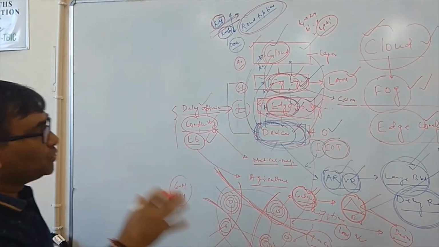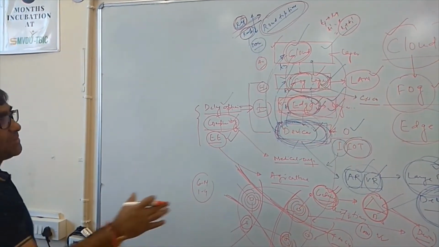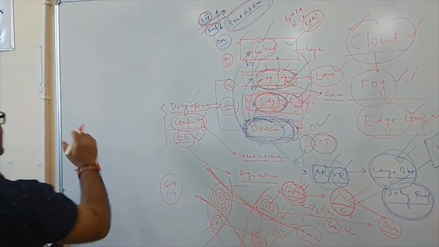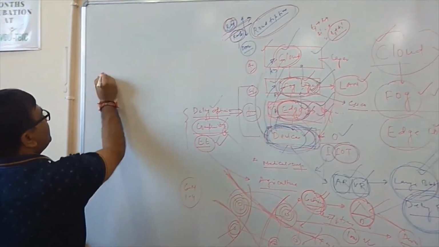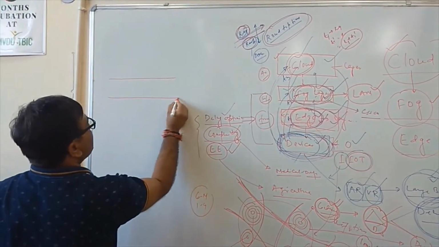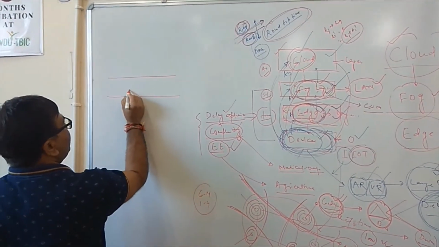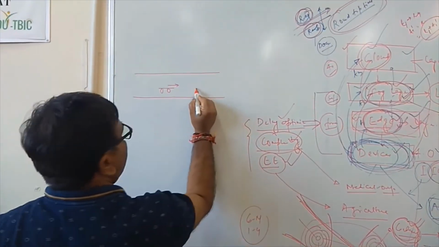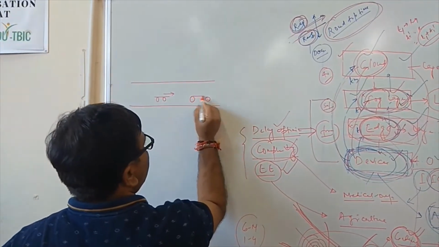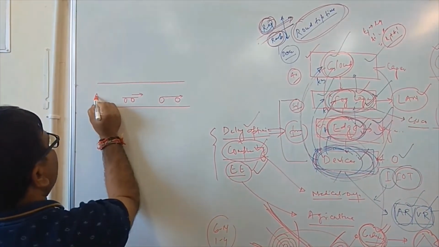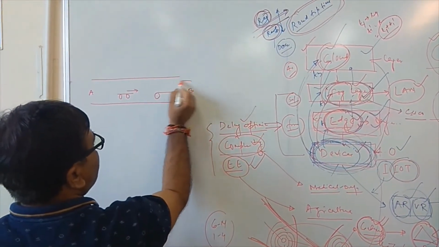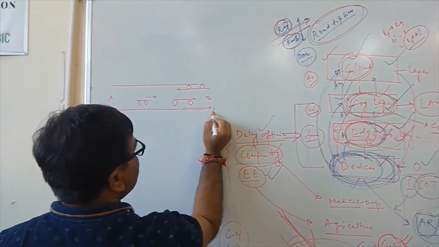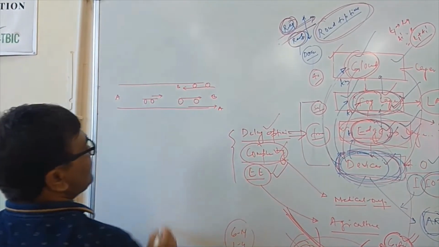Now through the VANET network I will explain edge computing and fog computing. See here, let us assume that this is the road where different types of vehicles will travel along the road from A to B, and some vehicles in the A direction, another in the B direction.